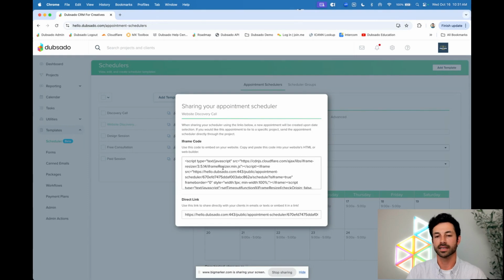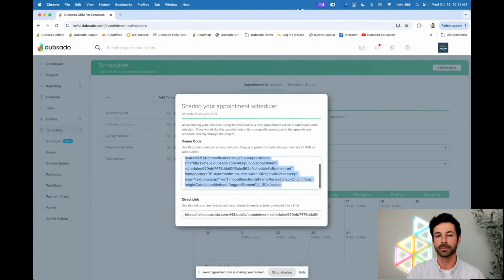If I click that, it's going to give us the iframe code, which we can use to embed this on the website, or you can always just use the direct link, which is helpful if you have an Instagram bio and you want folks to be able to book an appointment with you from finding your Instagram. That can be useful there too. Either way, we're starting with the scheduler. And again, like I mentioned at the very beginning, the workflows are going to change depending on where you start if we're trying to automate things from the beginning. So if you're someone who's like this, and I know many of our users are in this boat where they're starting with the scheduler, this is going to be the flow for you.